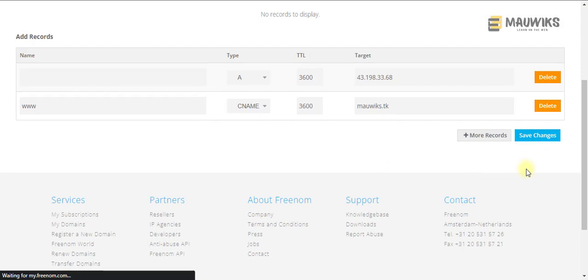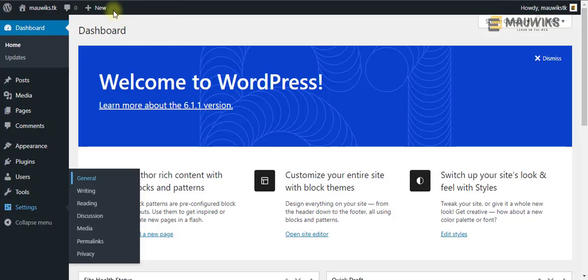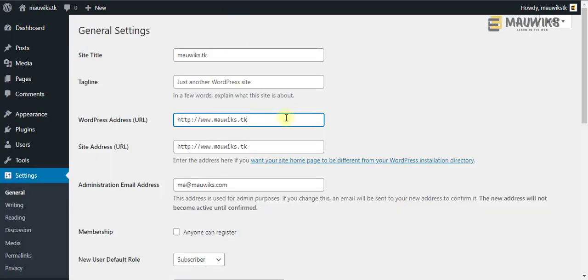So that should be how you can point your IP to your domain so that you can use the domain for your WordPress. And once that's done, you're now free to replace the IP here with your www domain.